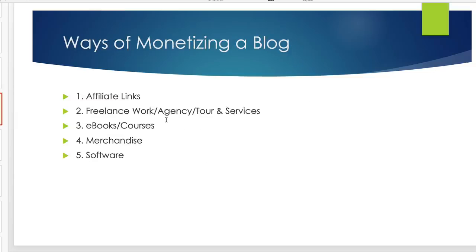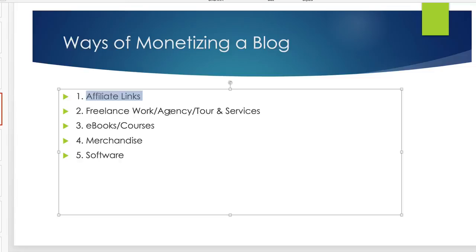So there are several ways to actually monetize a blog. The first one is by affiliate links, so signing up for affiliate programs. Basically you're promoting someone else's product and you get a commission. That is the most recommended one for beginners, because you don't have to have any experience at all. You can just write about your experience with a product or a place or anything like that. You don't need to be an expert at whatever it is. As long as you know more than other people know, then you can write about it and educate people, right? Then the second way is to do some freelance work.